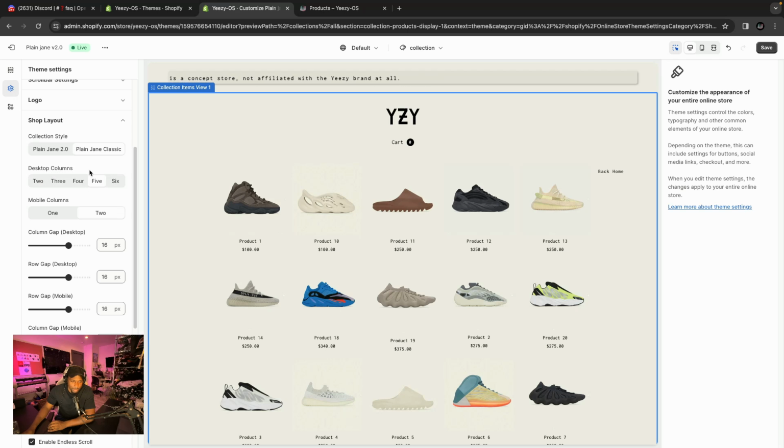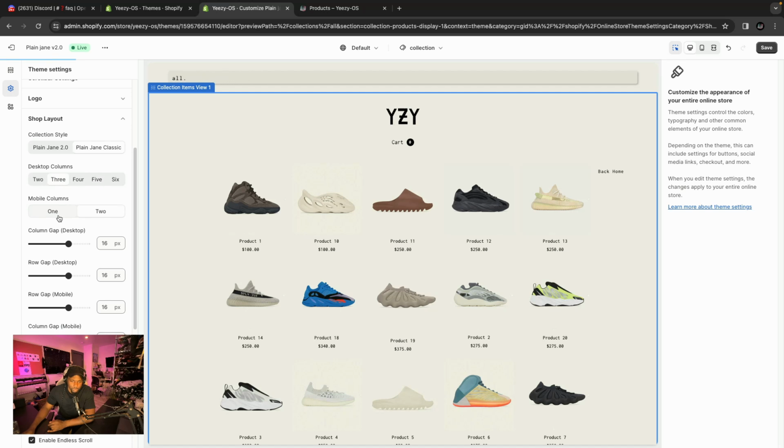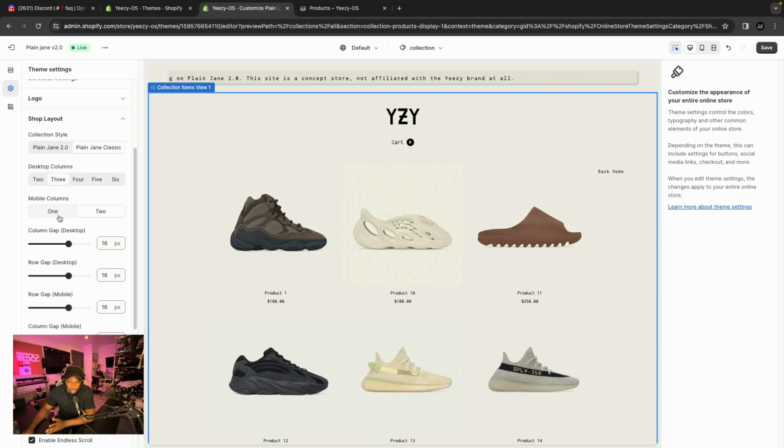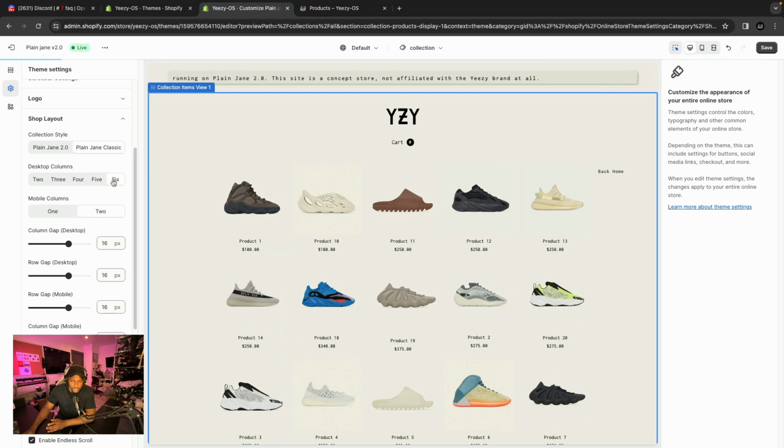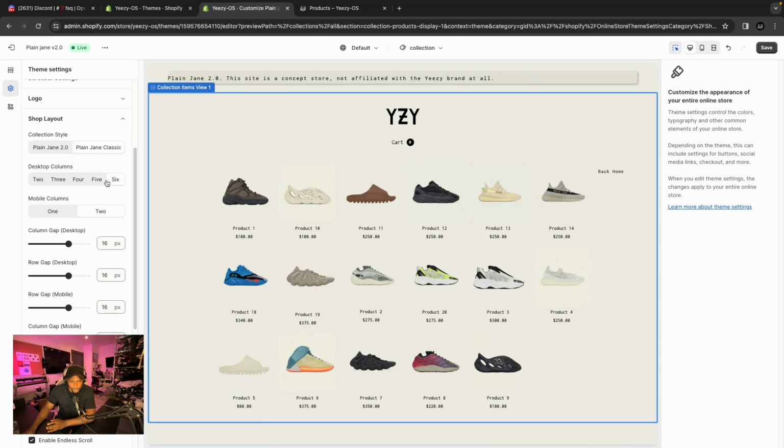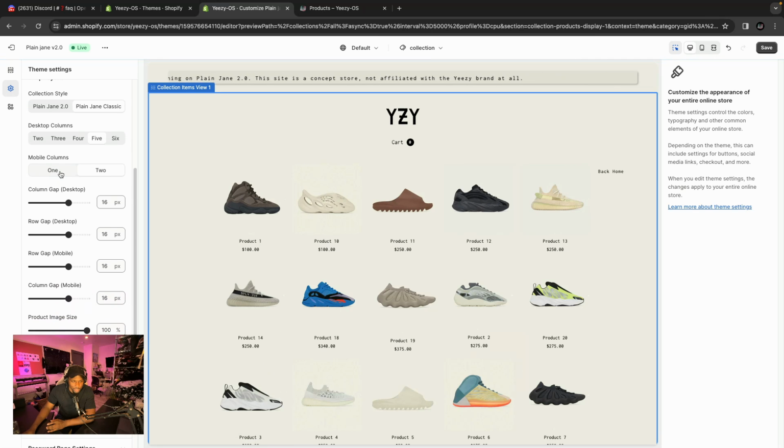And then you can set the desktop columns to whatever you want. You can have it at 3, 4, 5, 6. You can take a look at how that looks. It still looks pretty good, and the reason why it still looks good is because all of the images are the exact same dimensions. If you have different squares and rectangular images and portrait images, it's gonna look a little crazy. But yeah, let's keep it at our 5. Here's how 6 looks. I mean, that looks pretty dope too. We'll just keep it at 5. And then mobile, you can set the columns to 1 or 2. If you have a few products, I'd recommend 1.